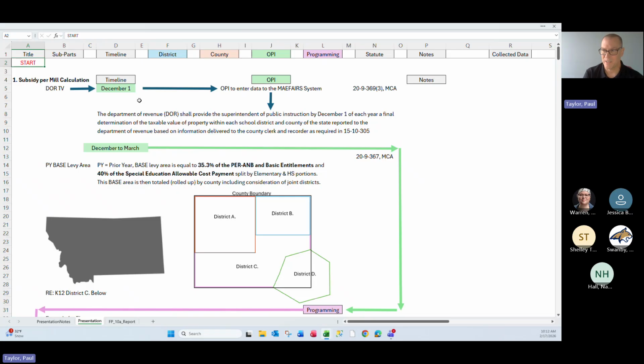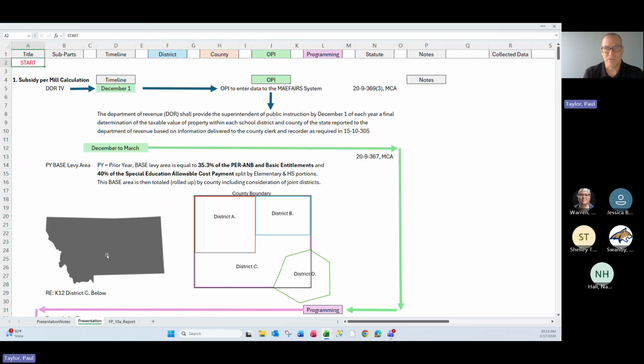They're slightly different because they've had adjustments, and they've also been adjusted to make sure that the whole part of the state that is covered by high school districts is also the same value that is covered by every inch of land of the state that's covered by elementary districts. And if you think about what that means, and I'm going to point to this Montana-shaped map here, is there any part of the state that is not covered by a high school and an elementary district? The answer to that is no.